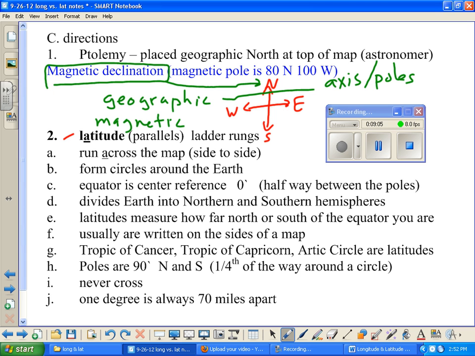We've already talked about latitude lines, they go side to side. They go clear around the world. The equator would be the largest circle. That's why we start there. We have to begin someplace. So let's start at the fattest part. Let's start equal distance from the poles. And that's how the equator got its name, the whole concept. And so as you go above the equator, you're in north latitudes. And as you're below the equator, you're in south latitudes. Hence the northern and southern hemispheres. Hence they measure how far south and how far north you are.